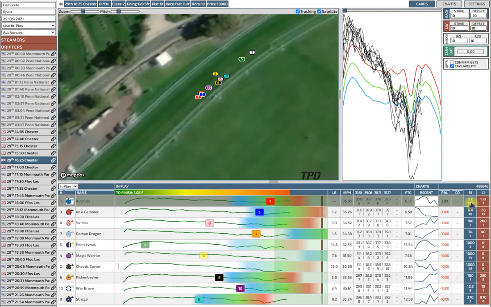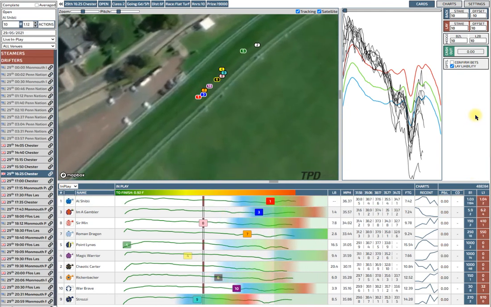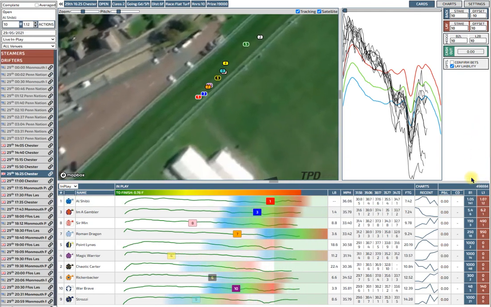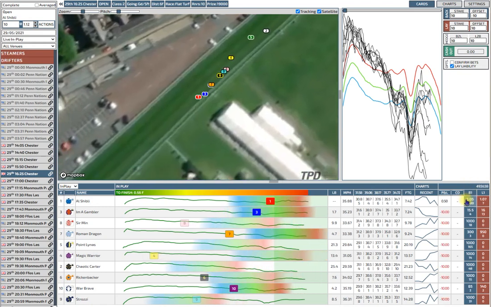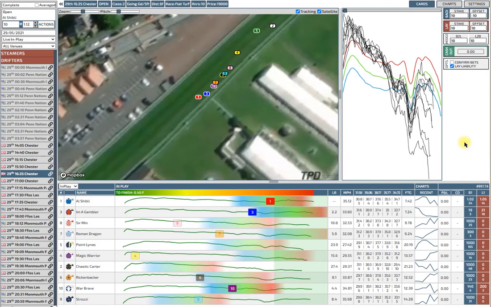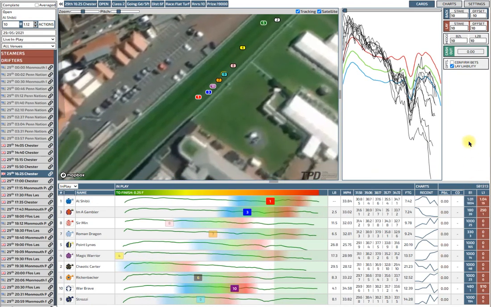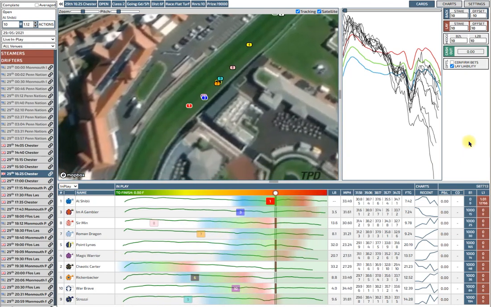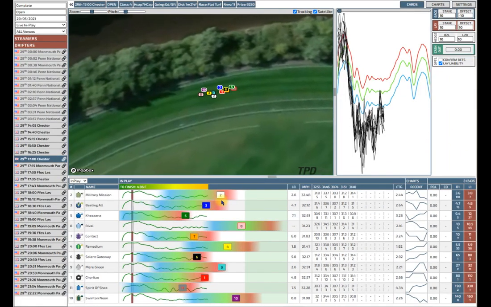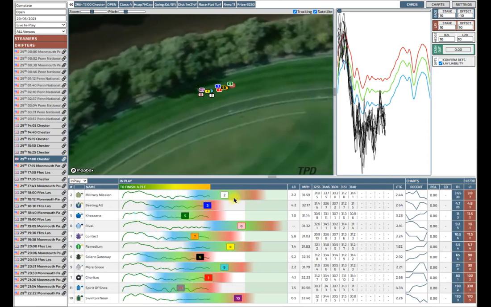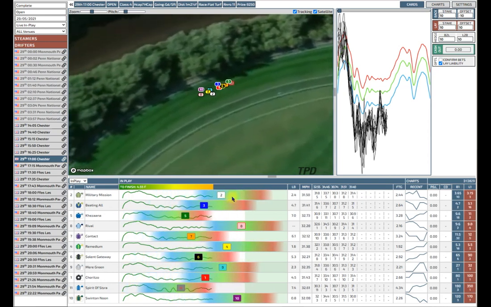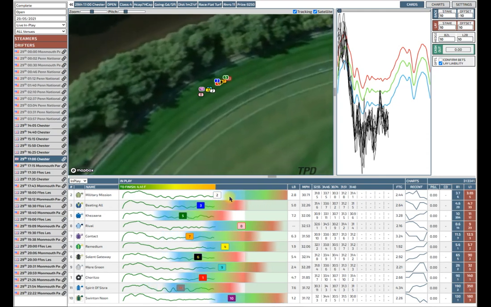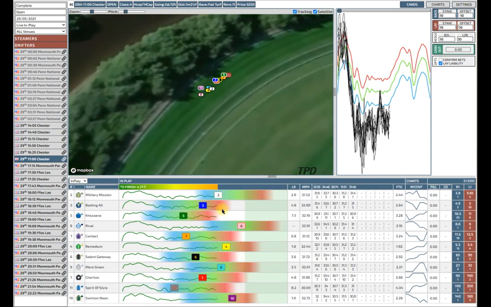I also use the OP, which is the off par, which you're not seeing in these videos because I didn't have it at the end of May. But the off par is incredibly useful because you can see horses that are running above or below, or looking like they're running at the right type of race. So that combined with the velocity fluctuation and the velocity line itself, especially over fences, I find the velocity line invaluable with horses over fences.